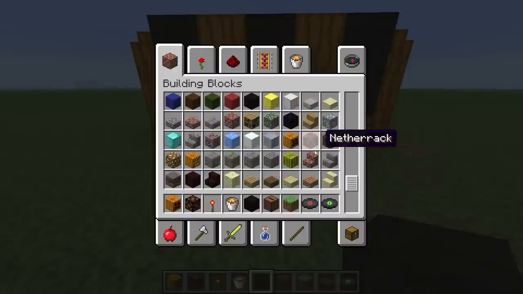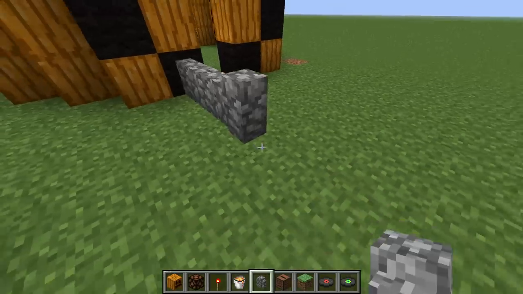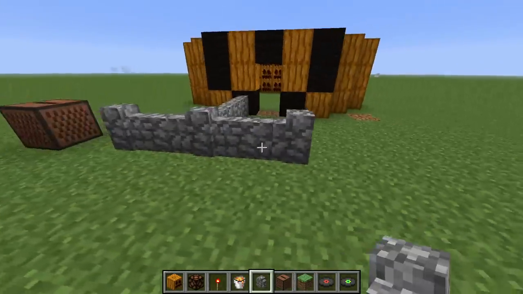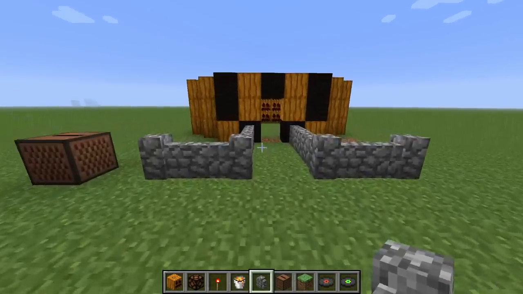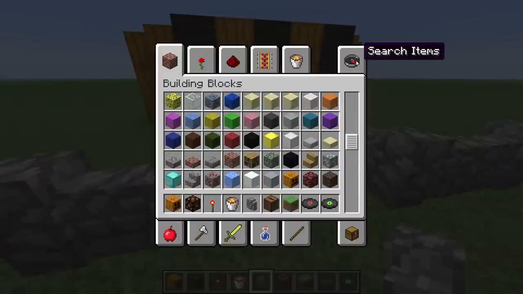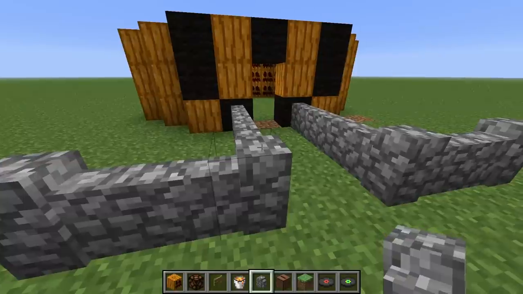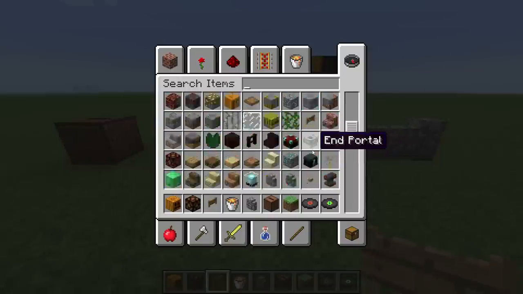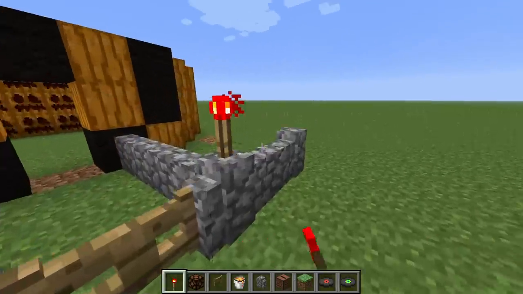So I'm just gonna fix up the front first off. So let's do maybe this. Whoops. All right. So maybe like have it look like that using some cobblestone walls, and then let's get a fence gate. Where's our redstone? Redstone torch. Fantastic. There, one right there, one right there, and one right there.